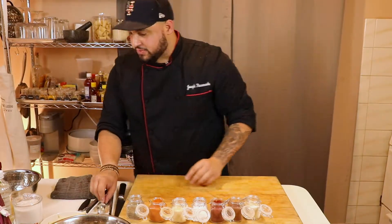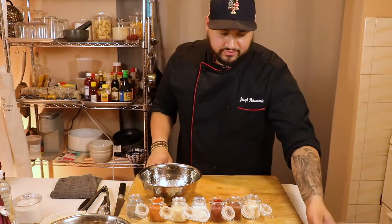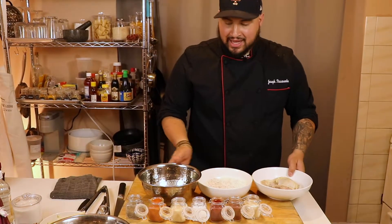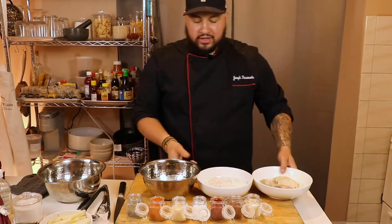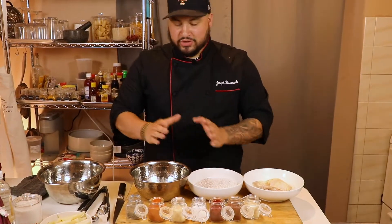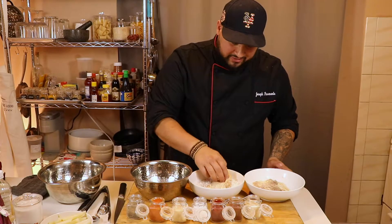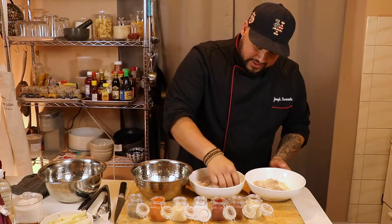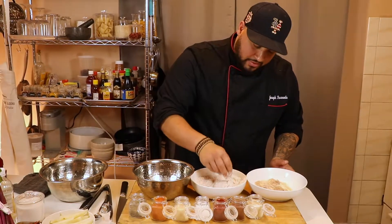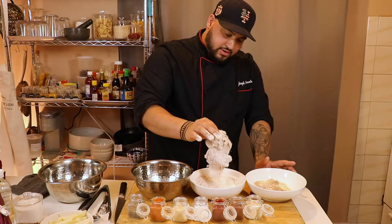In a bowl I have three eggs. We're going to do a standard breading station, which is flour, eggs, and bread crumb. Whether you're doing chicken parm cutlets, veal cutlets, or eggplant — this is always your standard breading procedure: flour, then eggs, then bread crumb. First, take the chicken and put it into the flour. Make sure it's nicely coated with no spots exposed, because we don't want the meat to burn and we want everything to evenly cook. Dredge off any excess flour.